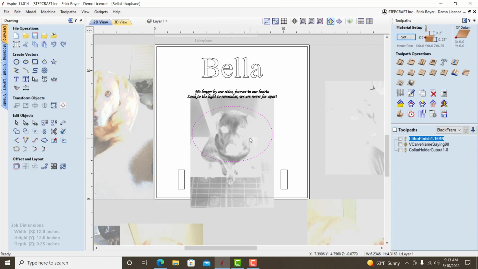So you could literally paint the 2 dog collar slots the same color as you're painting the letters up above. Yeah, give it a little bit of pop. Then you don't have to worry about the staining or clearing the inside of the slots. So if you were going to make it so that the lithophane was sitting in front of the plaque, then you don't need to worry about that oval hole either.